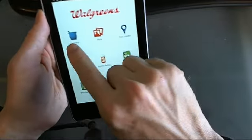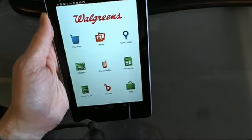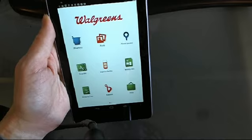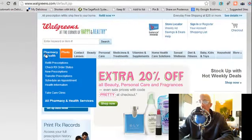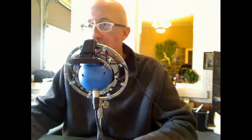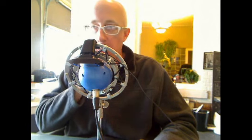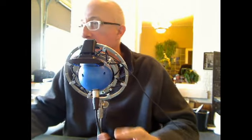Now, I want you to also notice this. Look, do you see how it's pharmacy and photo and then store locator? What I want you to notice here is, hold on, if I go back to the website, look, pharmacy, photo, and then store locator. They are so aligned with what is important to their visitors, I believe. And I gotta say the pharmacy app is so amazing. I don't know why you would get your prescriptions anywhere else if you have a smartphone, honestly. It is so awesome. Okay, but wait, there's more.